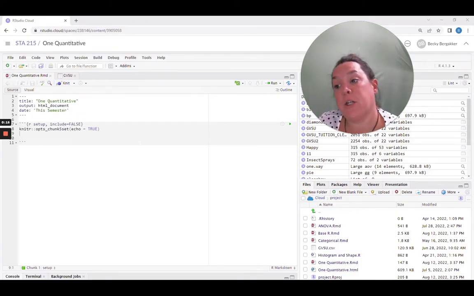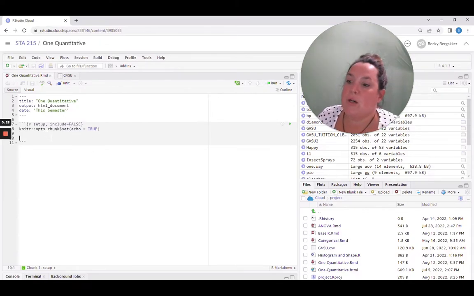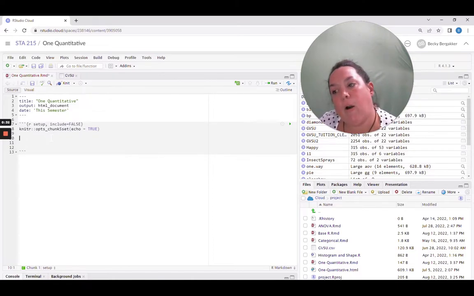We've been in a discussion about the analysis of one quantitative variable. Today, we are actually going to be doing some coding where we're doing analysis with R for one quantitative variable. Because we're kind of new to R and working with R, I'm going to remind you of some things that we have talked about in previous videos, but it helps to be able to see things more than once.